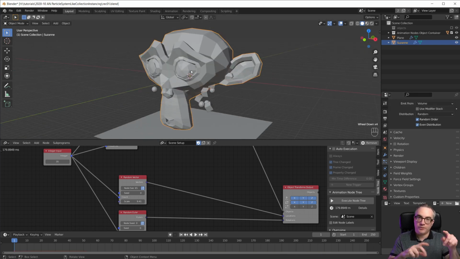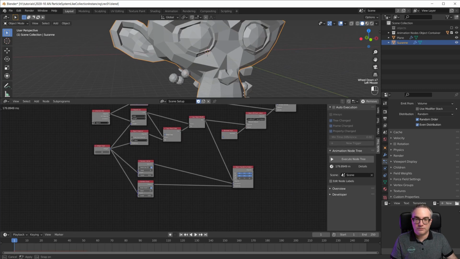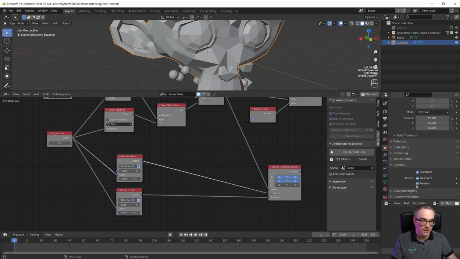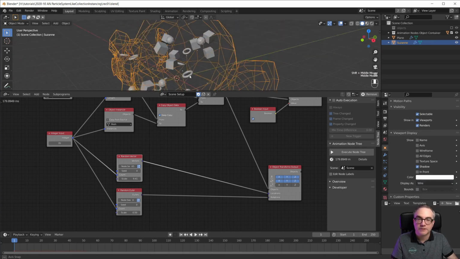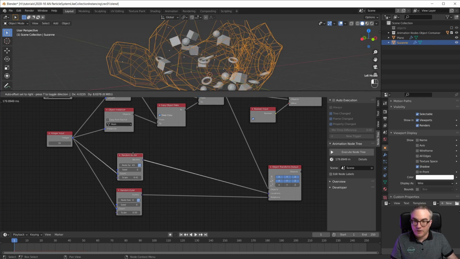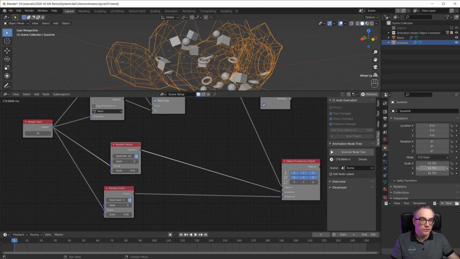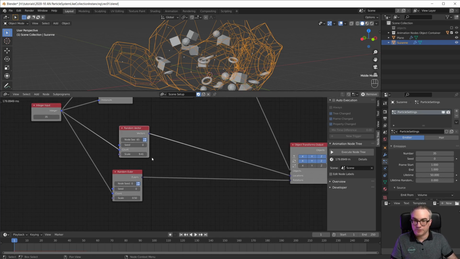Okay, so now we have particles inside of Suzanne. And now we could go in here, and instead of using these random vectors, let's just use the particle system. Let me also switch Suzanne over to, where is it, wireframe. Oh, here we can see the particles, these little white dots. So instead of the random vectors here, we want to use the location of the particles. Of course, the particle system should have the same amount here. So what do we have? 35 random positions inside of Suzanne.